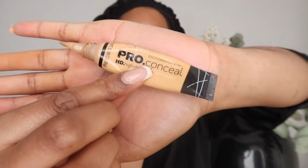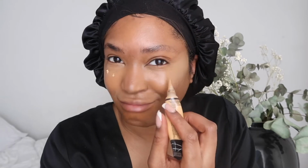So once I'm happy with that blend, I'm going to go in with my first concealer, which is going to be the LA Girl Pro Concealer in the colour yellow. And I'm going to put this in the same place where I put the foundation, so just underneath my eyes. And I'm gonna pat it in an upwards motion again. Yeah, so I don't put a lot of this because it's really potent. It's really strong.